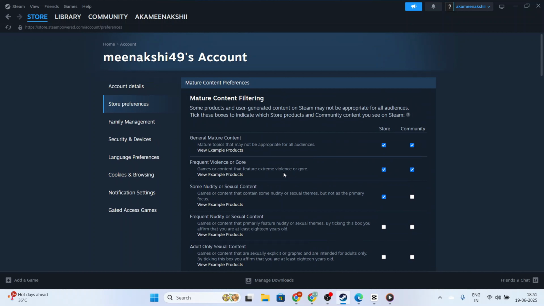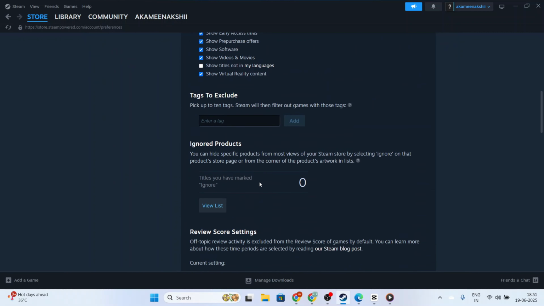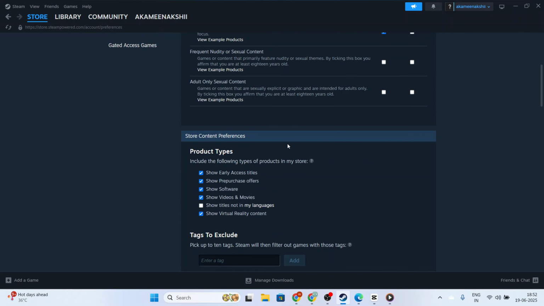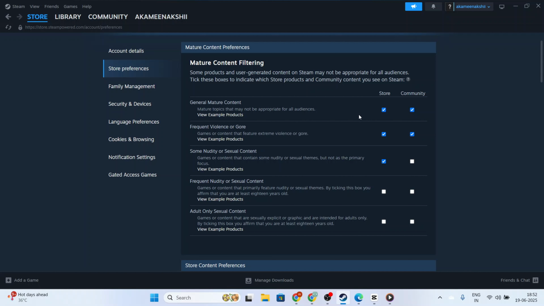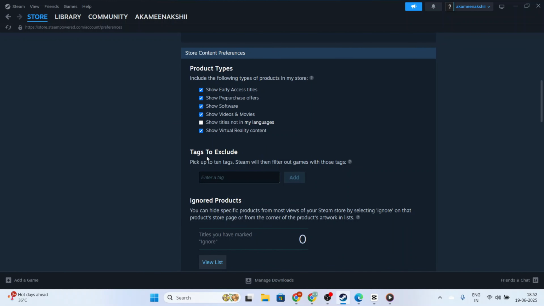Let's find out. Firstly, you'll notice that Steam lets you filter the store content by language. If you prefer to see the game descriptions, reviews, and all other content in a particular language, here's where you make that change. Moving on, you'll see an option to adjust your preferences regarding mature content. You can choose to block, allow, or receive warnings for games that contain mature content or explicit material, according to your comfort level.